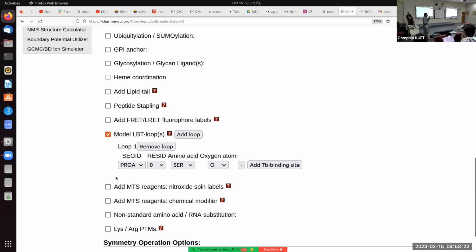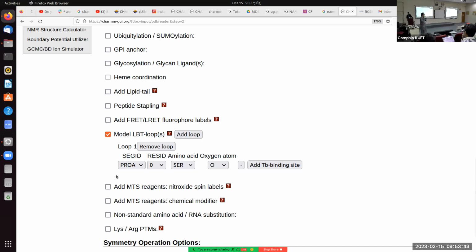And loop modeling is a very difficult task. I would recommend if you are missing more than 5 or 6 residues, then don't trust the modeling. Maybe you can trust the modeling up to 10 residues or something. The program that it uses is Modeler, one of the older programs.